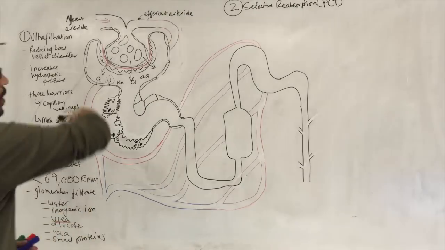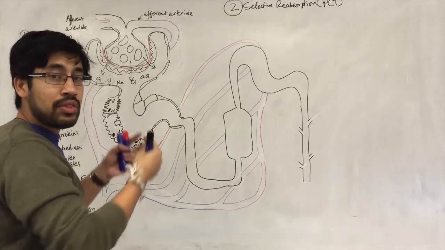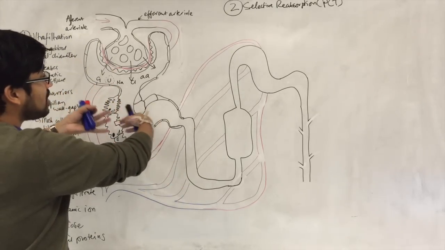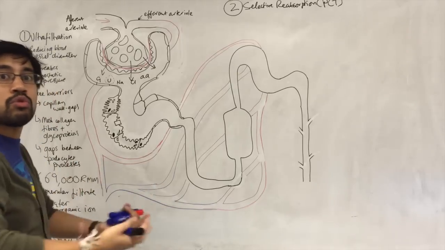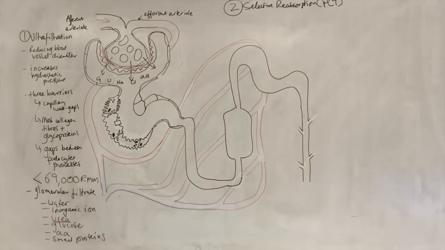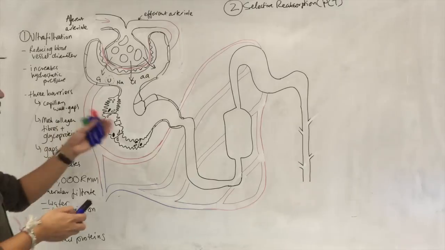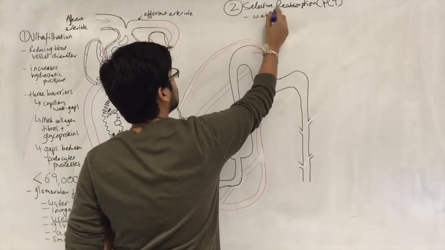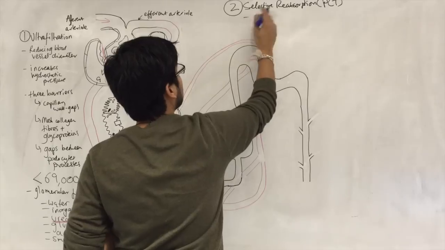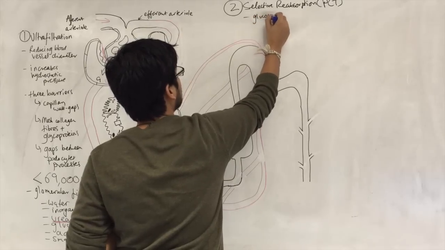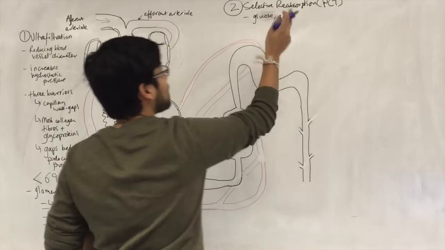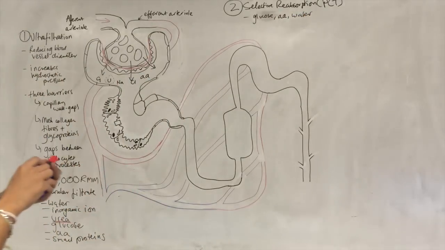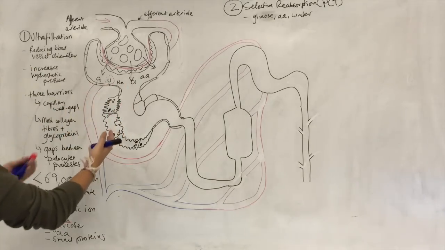Right? Convoluted, why? Why does it have so many twists and turns? Well, the longer that tube is, I guess the greater surface area we have to reabsorb all this. We need to reabsorb. So, what gets reabsorbed in the proximal convoluted tubule? Water. Well, let's not start with water. First, glucose, amino acids, and as a result of that, water will follow by osmosis.